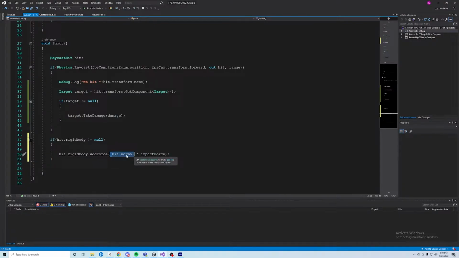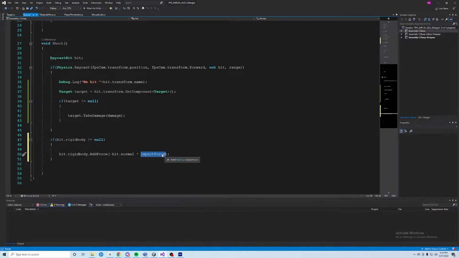So we're getting the opposite of the normal. If the normal is shooting outward, we're getting a ray instead shooting inward towards the object, and we're multiplying that by the impact force there, okay? And so what that will do is push the object in the direction of our ray.